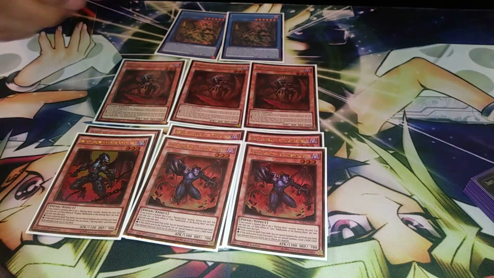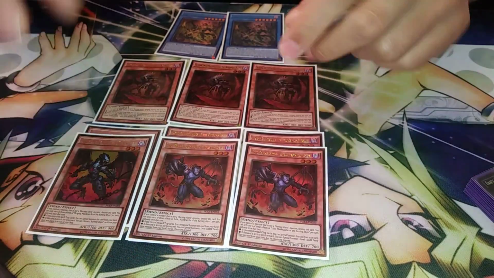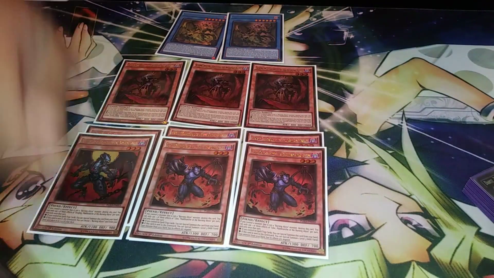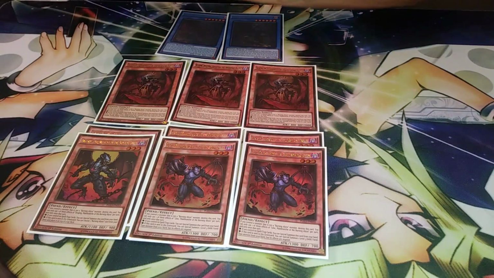And what you want to use the Livik for is to bring out a Burning Abyss monster from your hand. And then from the graveyard, you're going to be bringing out, for example, an Ancient Cloak off of your Fog Blade and reveal and special summon Phantom Knight's boots. Stuff like that. It's really cool. I love how the deck works.